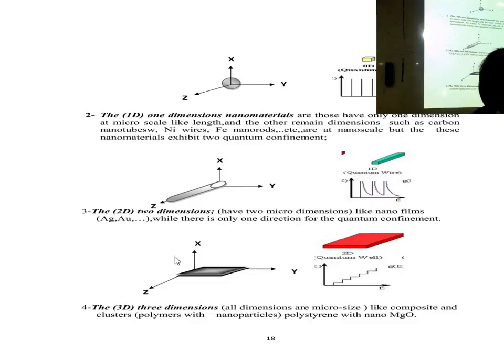You put a dot on the board. If I ask you what its dimension is, you will say no dimension, non-dimensional, isn't it? For a dot, you cannot measure the width, height, nothing. So a nanoparticle is also like that. If it is in the nano size in all directions, then it's a nano dot, dimensionless. Now, if you have a thread, only the width of the thread is in the nanoscale, but the length is not. Then it is 1D.